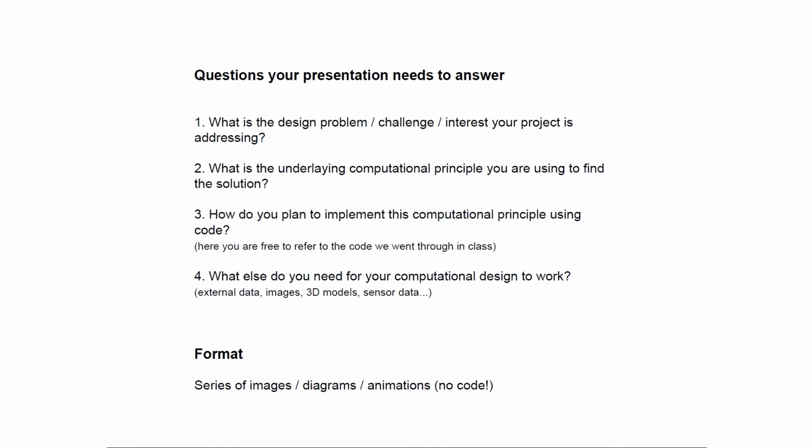Okay, and then on the fourth one, what else do you need for your computational design to work? So sometimes you need extra things. For example, you say, well, I'm using some images that I'm sampling, and I'm using these to do this geometry mapping. Okay, so I need these images that come from outside, and then what are these images? So you're explaining that, or maybe some other external data. I didn't really show you in the course how to work with external data, so that's maybe some downside of the course for sure. It's just too short. But yeah, you could in theory load data from outside into Rhino.